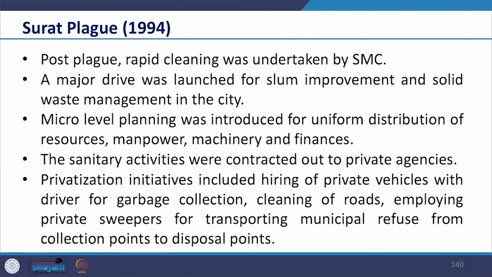Post-plague, rapid cleaning was undertaken by SMC. A major drive was launched for slum improvement and solid waste management in the city. Micro-level planning was introduced for uniform distribution of resources, manpower, machinery, and finances. The sanitary activities were contracted out to private agencies. Privatization initiatives included hiring of private vehicles with drivers for garbage collection, cleaning of roads, and employing private sweepers for transporting municipal refuse from collection points to disposal points.